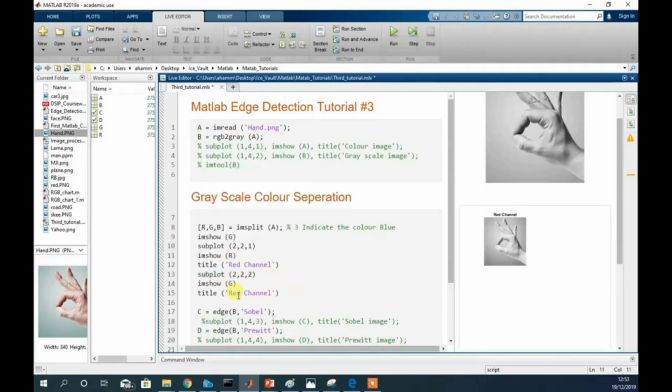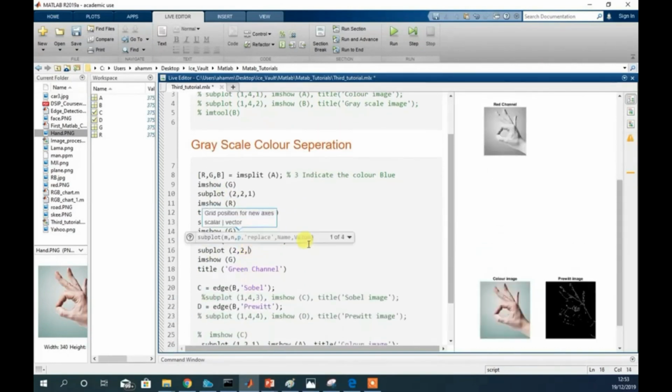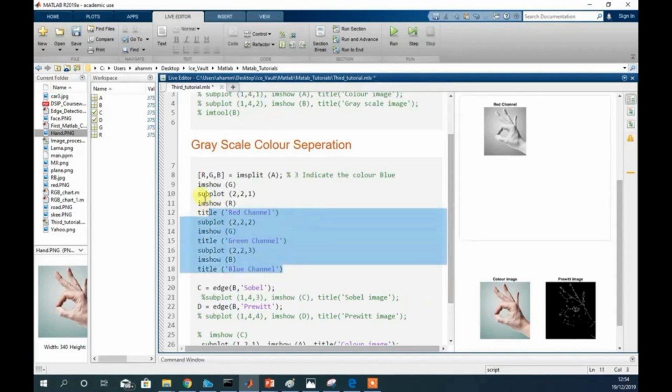imshow G, give it a different name, green channel. Now the third one, we copy this line of code, B, B for blue, changing the name, blue channel.